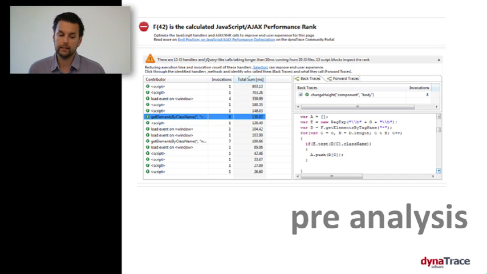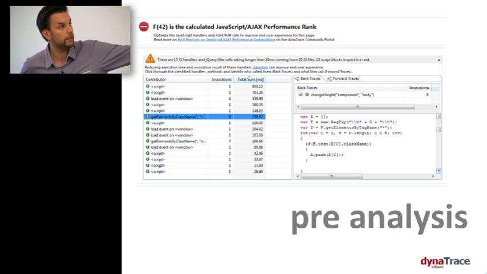And we also automatically list CSS selectors of frameworks, selector queries of frameworks like jQuery or Prototype, because that's where we have seen a lot of performance problems. People just type in those complex queries, get back the results, and at the end, they're taking awfully long. As you see in this sample, we have this method here that's called 8 times, getElementByClassName. What we can do then on the right-hand side is drill up to see where this method was called and what it called itself, or jump directly to the JavaScript implementation of this specific method, where you here see on one of the sites before how they've implemented that.